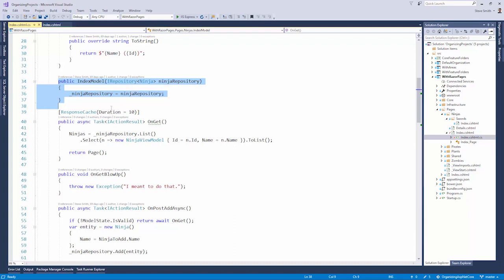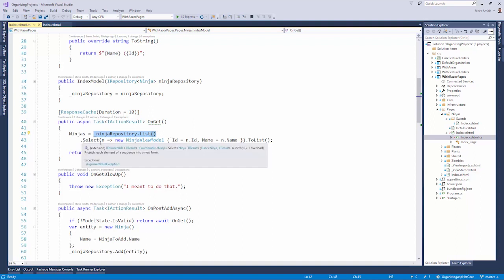I'm using the same iRepository across all these different samples here so that there's some consistency. And all this does is support a list method that can go and fetch the list of ninjas. And then I'm going to map that using a .select into my ninja view model and just copy over its ID and its name so that when I view the page, I'm not viewing my data model, my entities that came straight out of the database. Instead, I've mapped those to a view model that just has the specific details that my view requires, or in this case, my page requires.